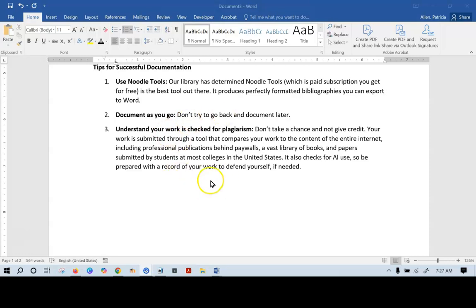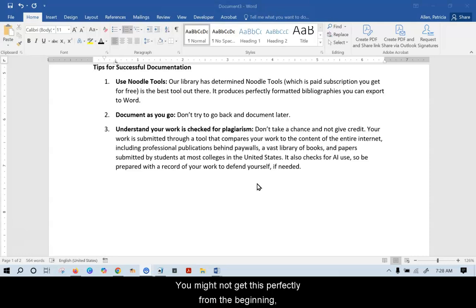And this last point, understand that your work is checked for plagiarism. I know that you're new learners, new academic writers, so you're going to make mistakes with this. But the first thing that I want to see is that all of us, myself included, are doing our due diligence. That means we understand that we're professionals now. You're in training to be professional individuals in the world, educated people. So everyone looks to you to do the right thing. And the right thing is to try your best.